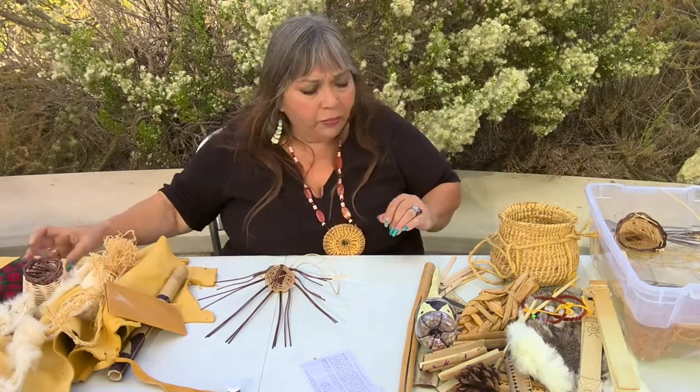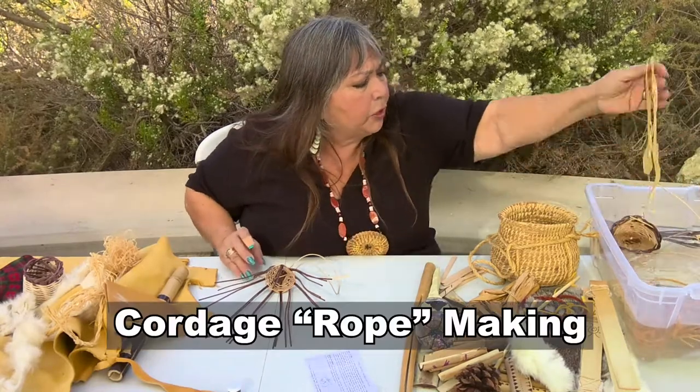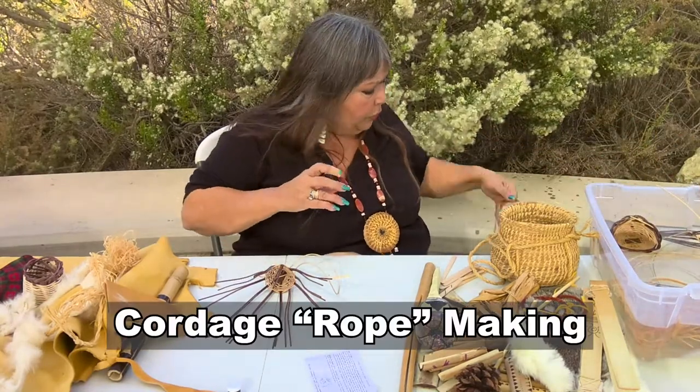Well, there is one more thing I wanted to talk about, and that is cordage making. And we're going to do that with the raffia.